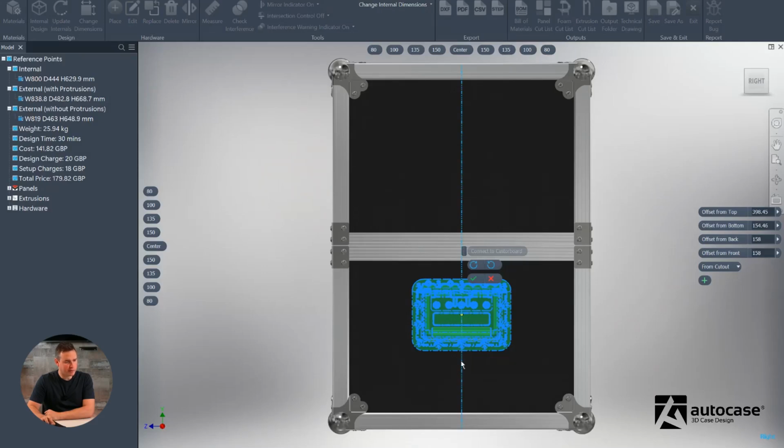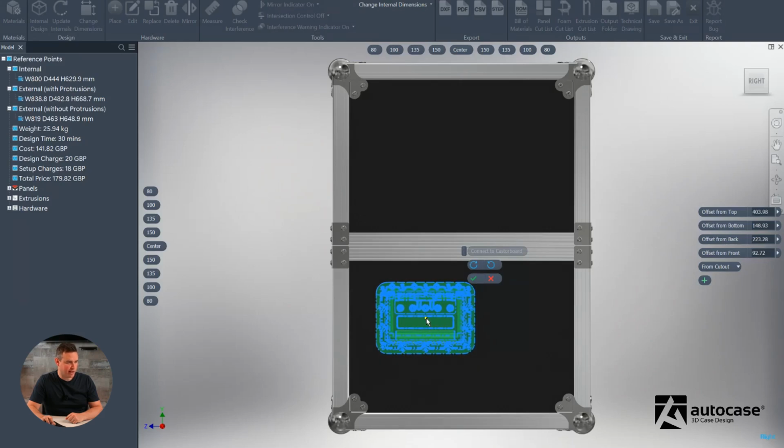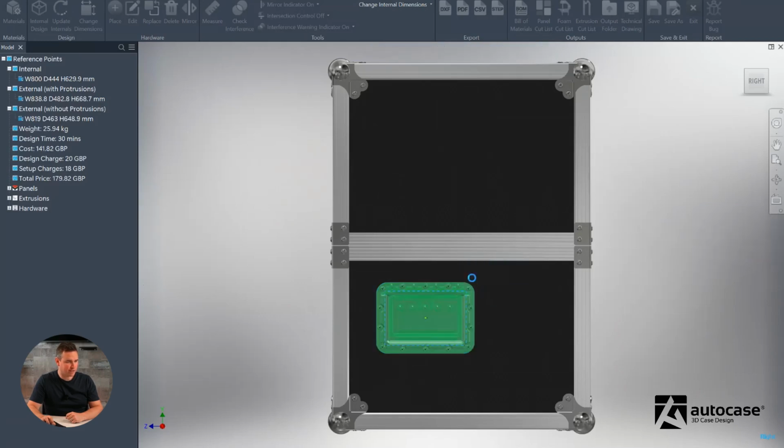So it's going to remember this height here. Regardless of what happens to the lid, to the overall case, this handle is going to try and stay at this height from the bottom, from the anchor point. And because I selected the middle anchor point, it will also keep its lateral relative measurement from there as well. So if I was to put my handle over to this side, it's now going to remember this measurement, almost like a diagonal measurement, and it will hold this relative position. So I'll just show you that as an example.